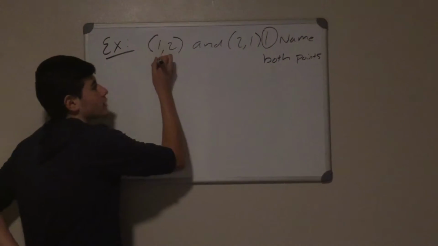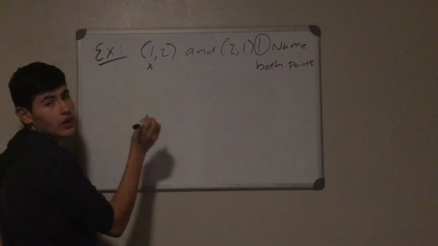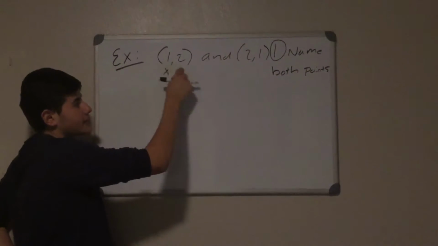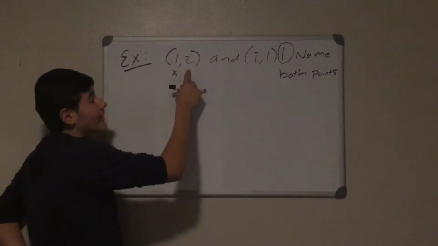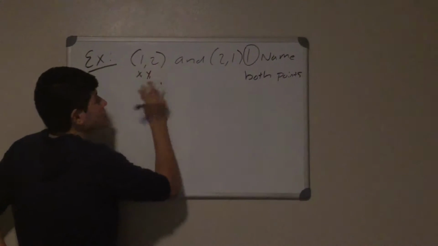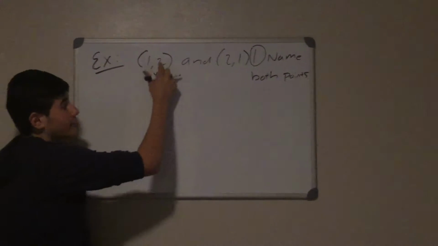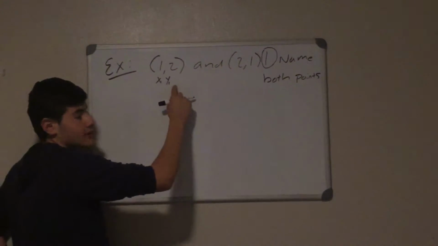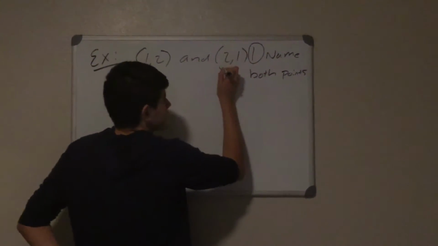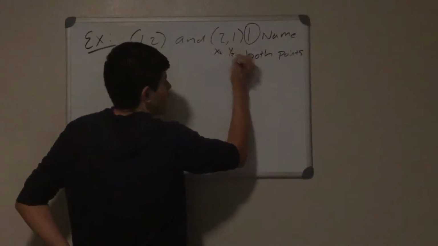So here I'm gonna name this one x1. Here's something to note and that you have to know. If I'm gonna make this the x from this ordered pair x1, then that y has to be y1. I can't mix them. Okay? So this point here, if it's x1, then its coordinate pair has to be y1 as well. Since these are the ones, this is going to be x2 and y2.